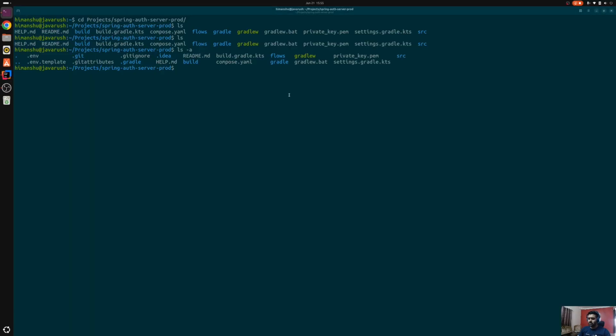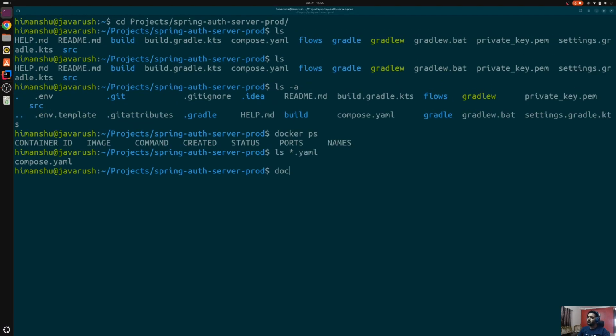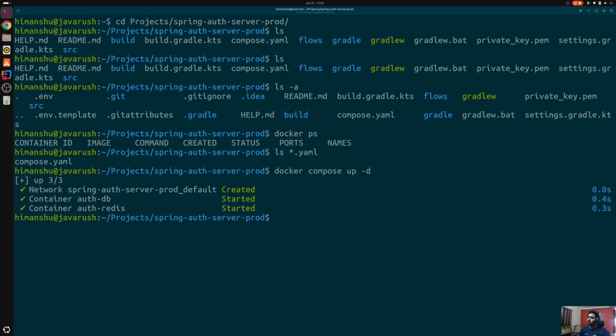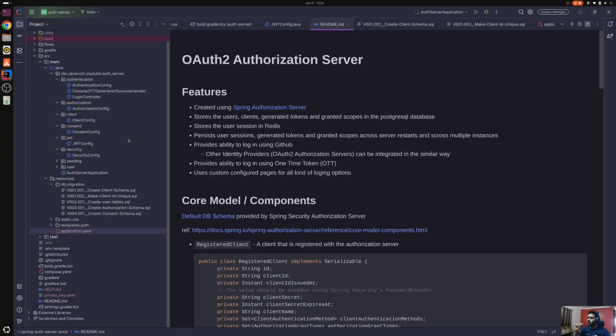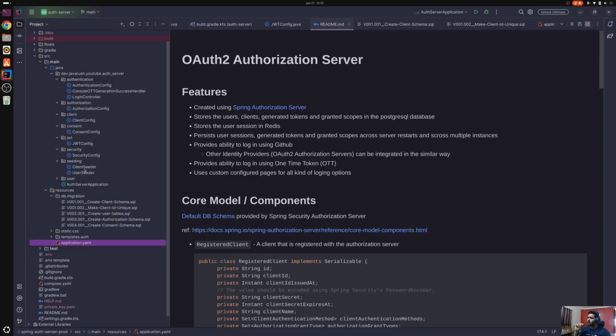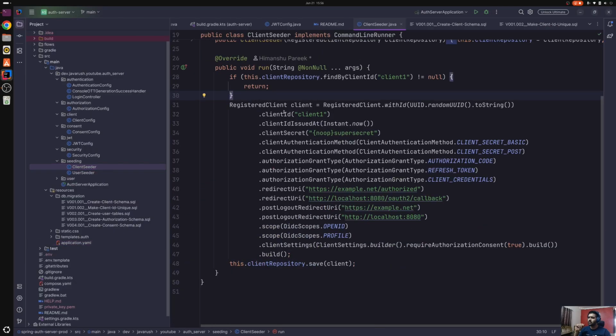Okay. So this is the terminal, and if I say docker ps, no container is running, but we already have this compose.yml file here. Let me zoom it in. I use a docker compose up -d. Okay, then these are up. Also, another thing I am doing is if you go to seeding, this is client seeder.